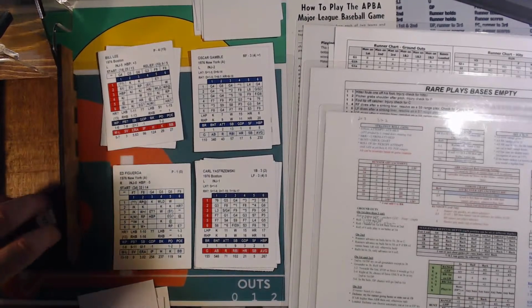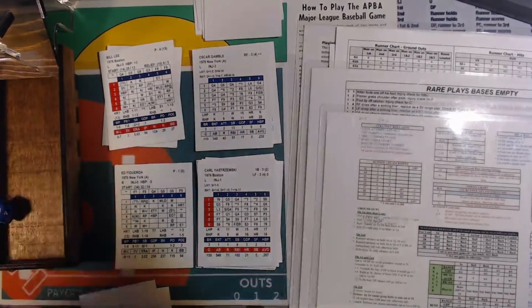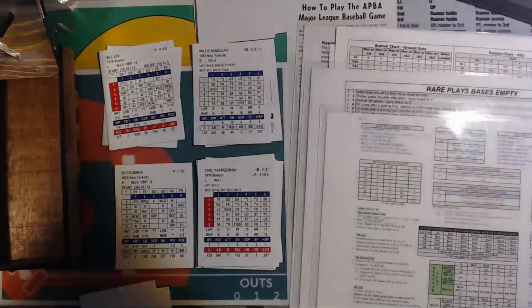And it's going to be Oscar Gamble leading it off. It's a 5-4, and that's an error on the throw. 18 will not be an error on a throw. And it's a 3-1 ground ball. Second base, Doyle up with it, throws out Gamble, 1 away.